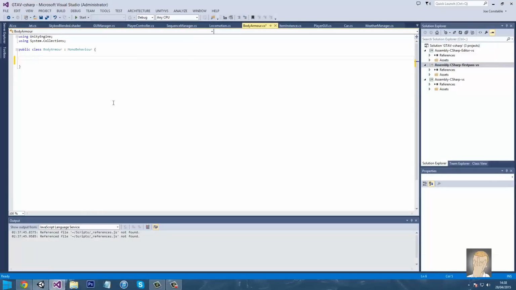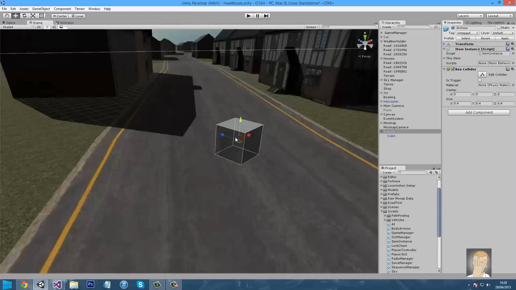So then we can go void OnCollisionEnter, collision col. This is simply called whenever this collider touches another collider. That's it, simple.